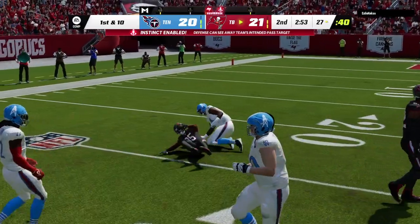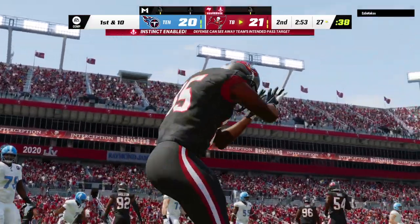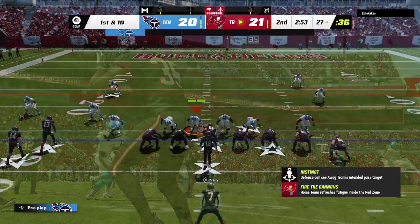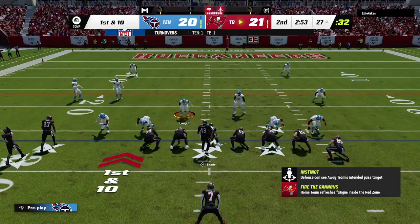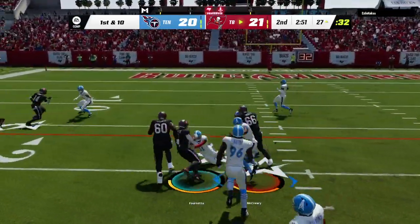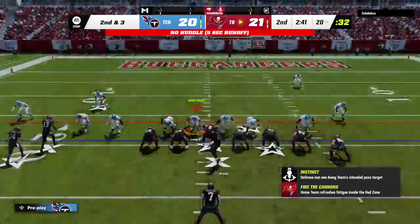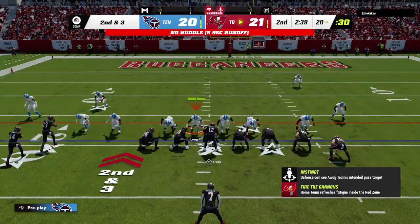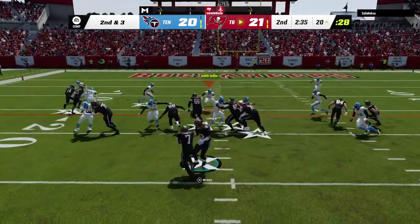Picked up by Jamal Dean, and the Buccaneers are going to take possession of the football. They brought the house that time with a young rookie, maybe a little rattled through the pick. And you have to be prepared for a lot of pressure as a rookie quarterback because most defensive coordinators are going to test you that way. So when you see that, the ball's got to get out of your hands quickly, and that means your receivers have to understand they have to break off their routes quickly as well.